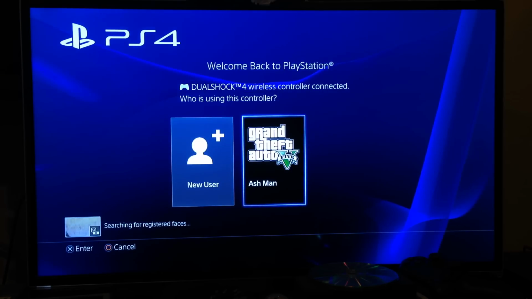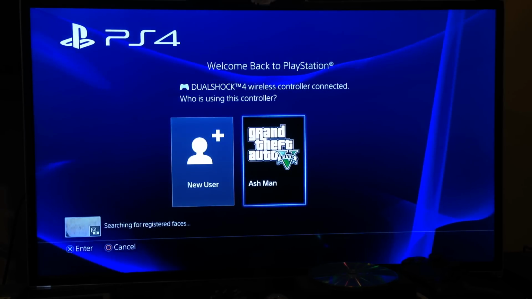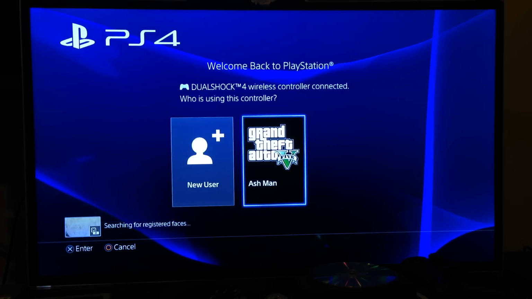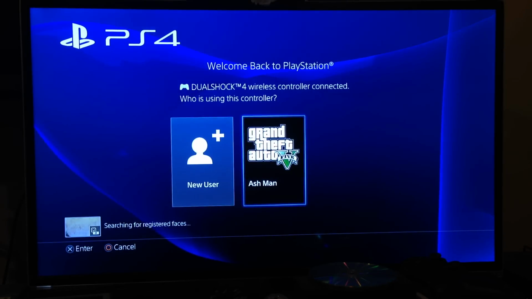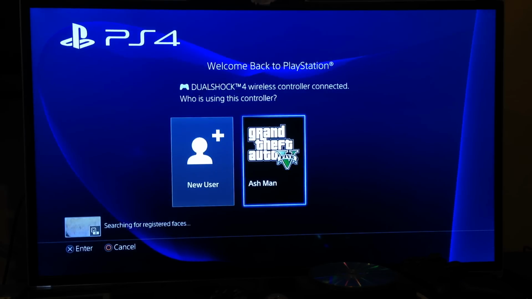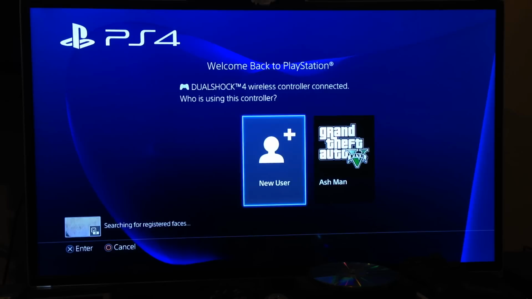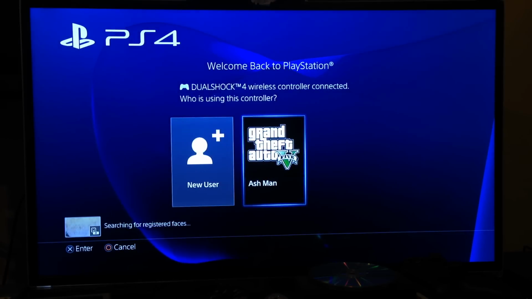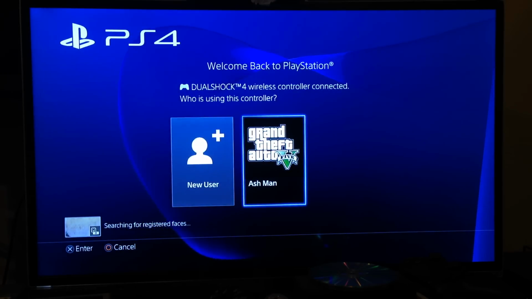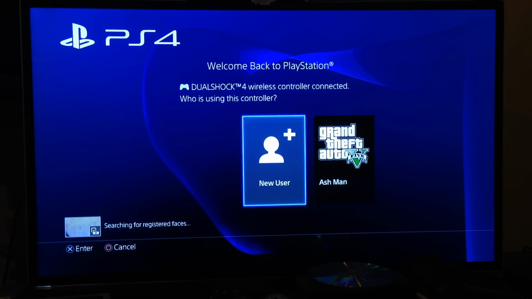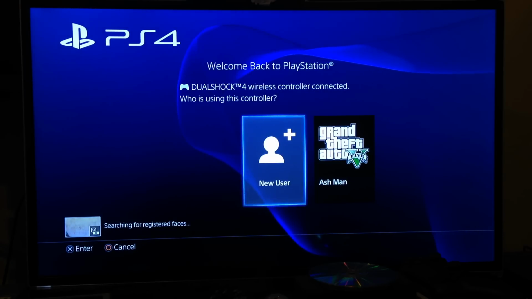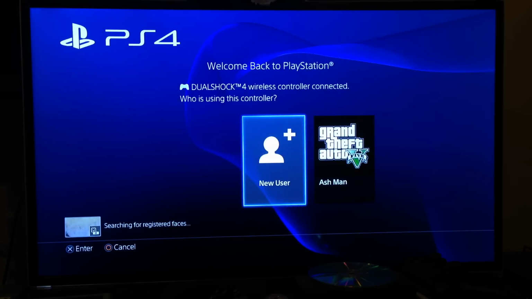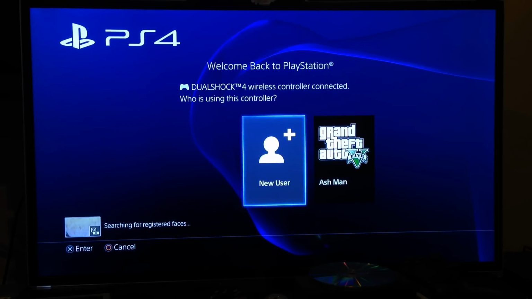This is essentially the screen that you'll see every time you boot up your PlayStation 4. So this is where all of the users will be set, and I only have one user currently because I'm the only user of this PS4 console. So I don't need to have any more users, but for those of you that do have more than one user for one system, you can easily go right here and add a new user and then go through the whole setup process of choosing a username and getting it all set up and signing into the PlayStation Network.